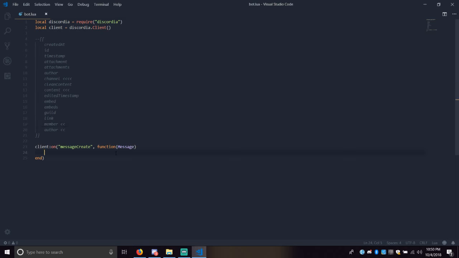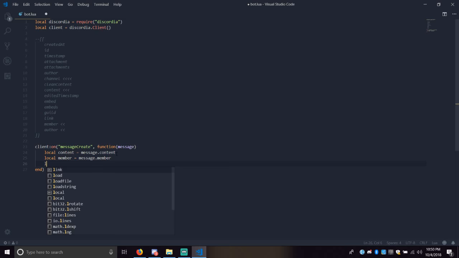Alright. So, I just want to separate this. So, oh wait, my bad. We don't want to go upper Pascal and the lower Pascal library. So we're going to do content equals message.content, local member equals message.member, local member ID equals message.member.id. Alright, so we have the basics. So we're going to make a simple command.